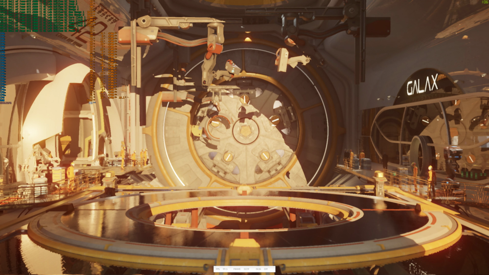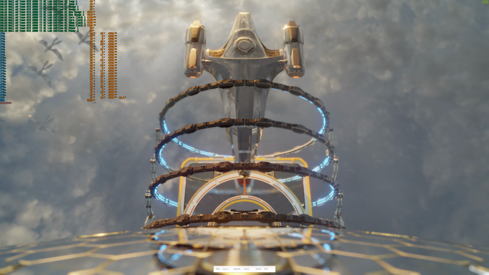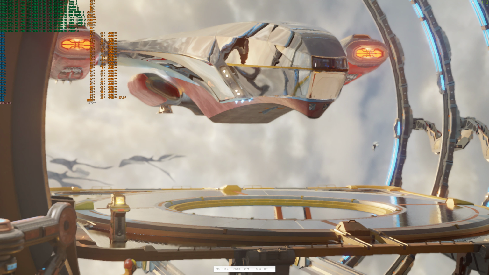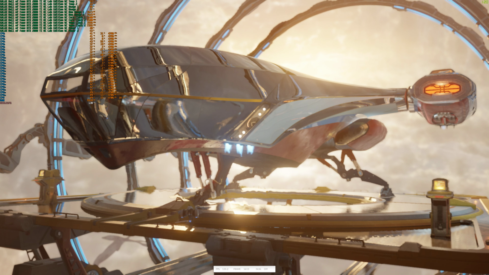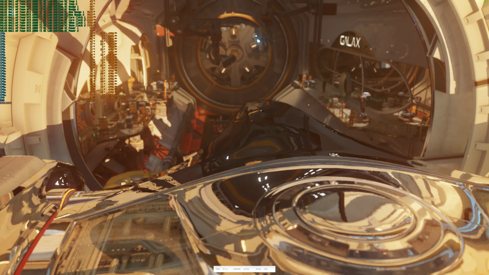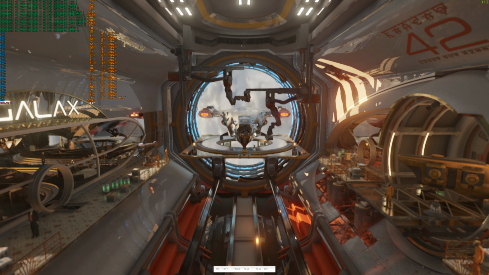I gotta say though, the quality at 1080p is pretty bad. It could just be me also, because I am running a 4K display. So for me, I could really see that the quality has definitely gone down compared to the 4K resolution. The frame rate is up though. But one of the key things I noticed is that when you see the reflections, there's a lot less detail because there's a lot less pixels. So it's not as impressive as 4K.